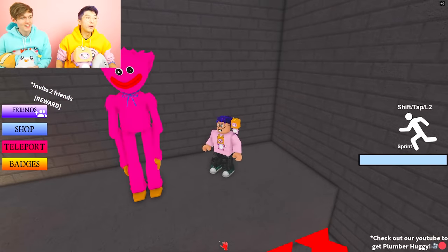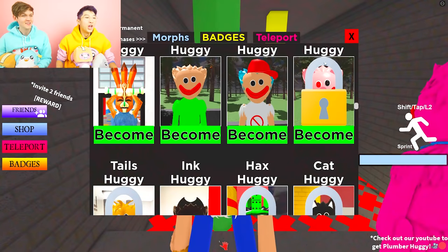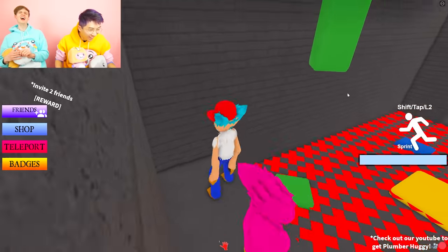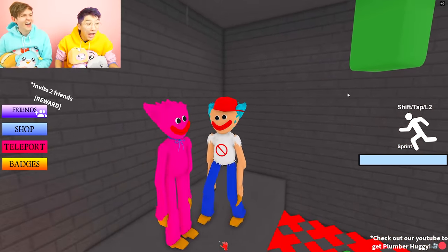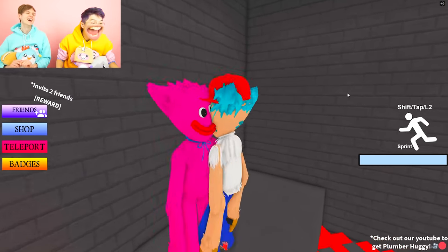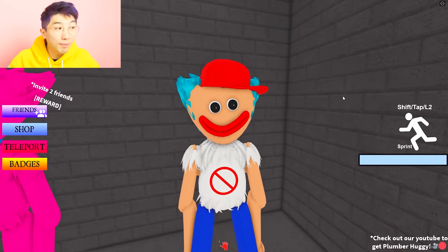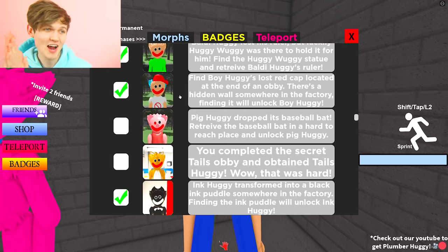I gotta turn into boyfriend for the girlfriend. Yeah. No way. No way. What is that? Hey, Cassie Bassie. Yeah. All right. This is such a crazy morph, guys. This might be one of the rarest ones in the whole game, and we just found it, bro. All right, we gotta keep going.